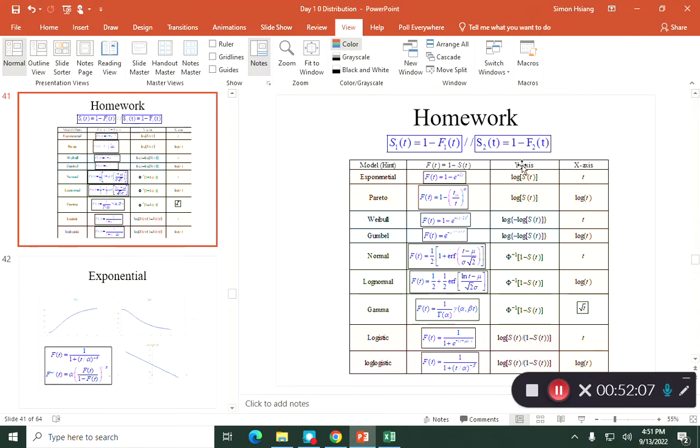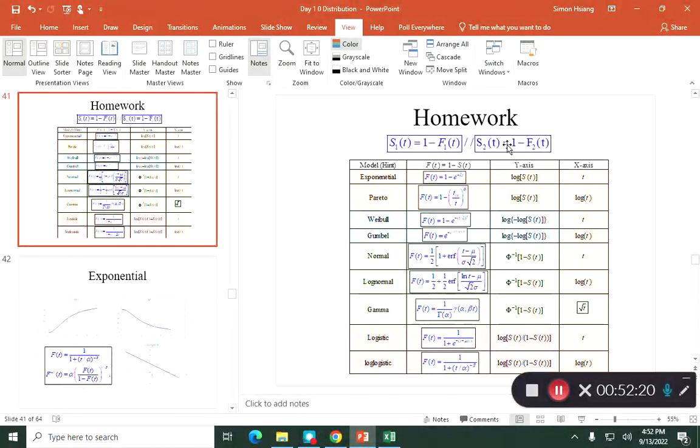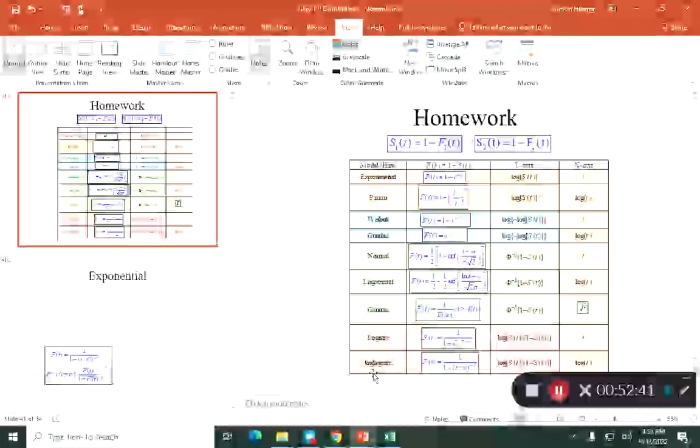Okay, so your homework is really to give me two things. Victoria, you want to take the notes for next Tuesday? Okay. First, repeat. I already have the file to give you. Generate the plot. Linearize the following distribution: exponential, Pareto, Weibull, Gumbel, normal, or these 9 distributions. I want to see a line. And I want you to monkey around with the parameter, and you always get the line.